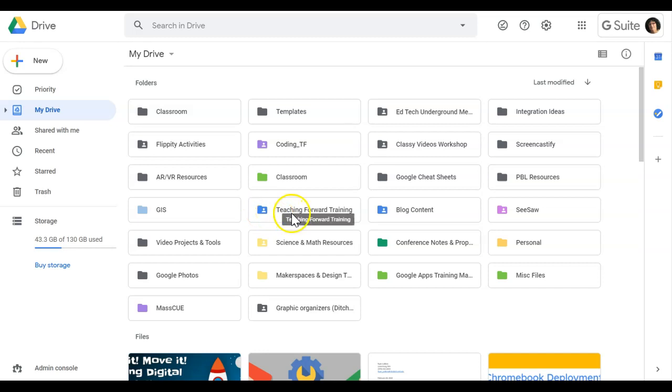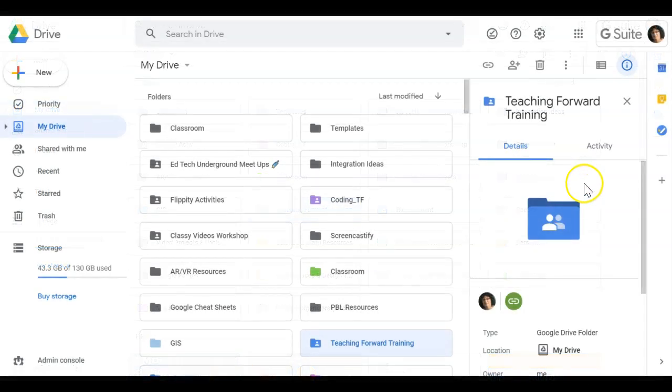To figure out how files in a folder are shared, click on the folder one time to select it, and then click the eye in the top right-hand corner to open up the File Details or Folder Details view. The Details sidebar will open on the right side. You can toggle between Details and Activity to see more information about the file or folders. The information about sharing is listed right at the top.